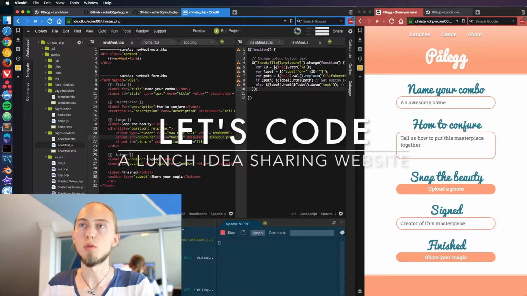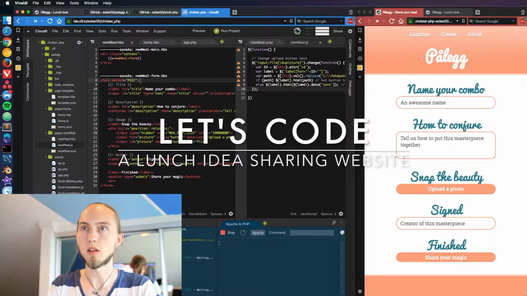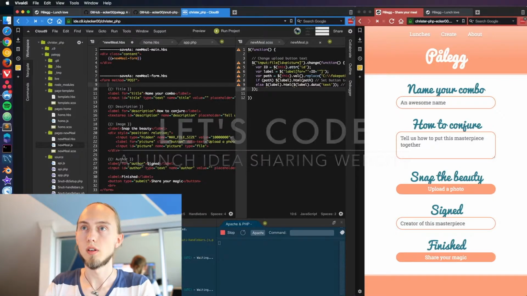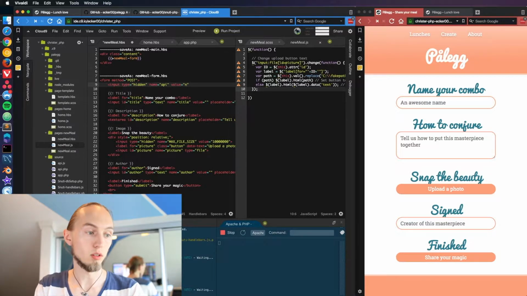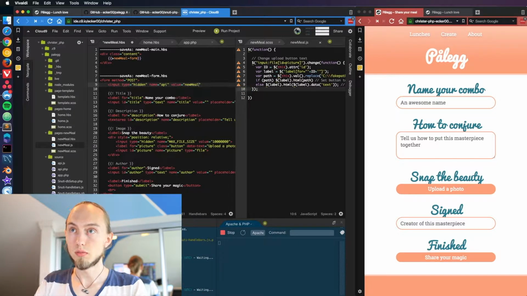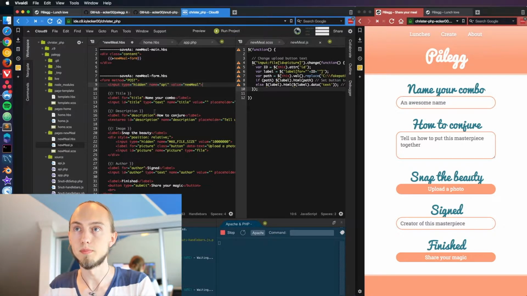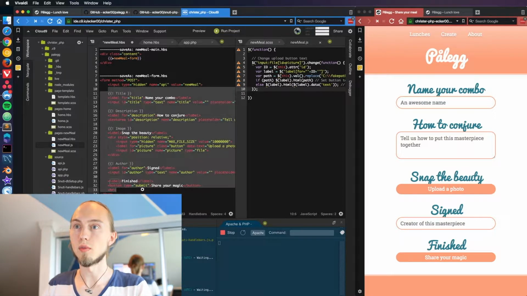So in order for this to hook up to the API, we are expecting a little extra hidden input here in the HTML with the value of the API call we want to make. We haven't made any API calls yet, so I'm just going to make one called NewMeal. Basically when we submit this, it will include a call to NewMeal, so this information gets submitted to the right place.